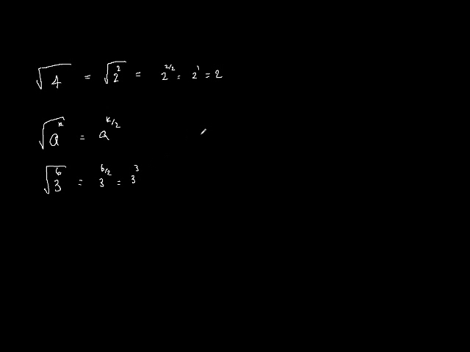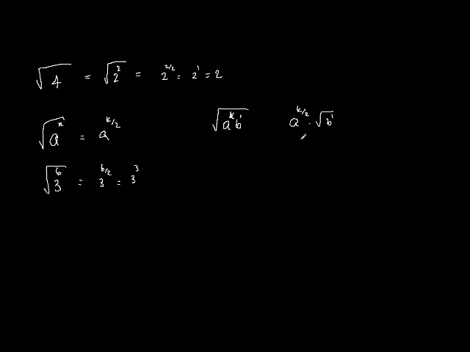Now, what happens if we have another number under the square root? Well, for the square root of a to the power of k times b, if we cannot take half of the power of a number, for example the b over here, then we leave it the way it is, and we rewrite it as a to the power of k over 2 times the square root of b. So what we've just done here is we've taken out a to the power of k, but we've left b under the square root.